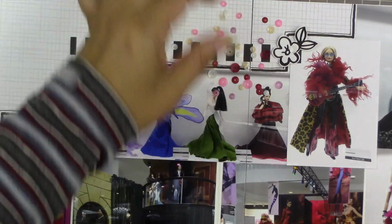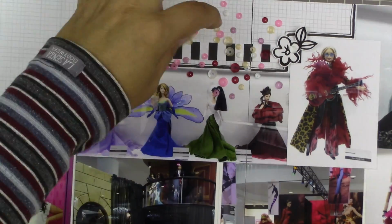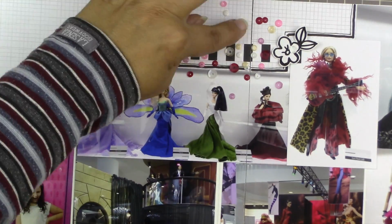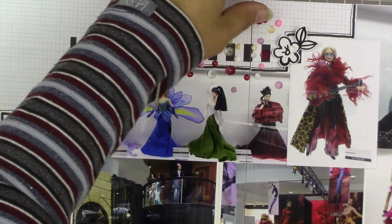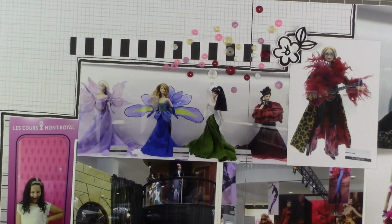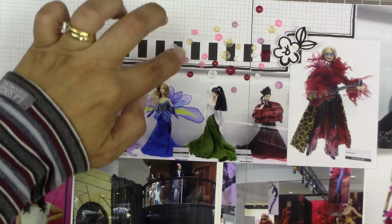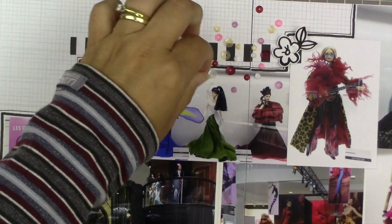And I'm just kind of trying to move them around a little bit so that they're not quite so distracting to the photo that they are spilling onto. And I find that the red ones really do grab a lot of your attention, so I'm taking most of the red ones off so that it can have more of a subtle look. Look at that rocker Barbie. Isn't she the coolest ever?